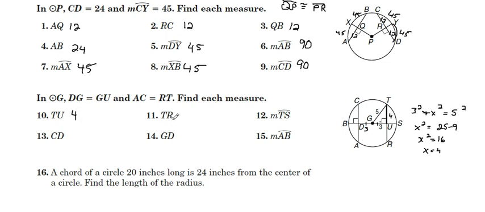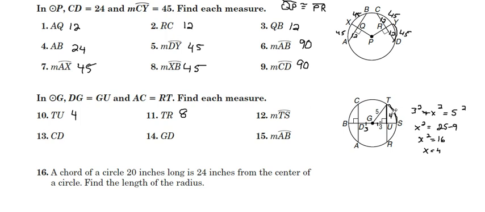TR is just simply 4 times 2, since we know we're bisected. The radius is bisecting it, so that's 8. And then the measure of arc TS, this arc right here. Okay, that's going to have the same measure as this central angle right here, which goes with the 5, 4, 3 triangle. And so we're going to have to apply some trigonometry here.